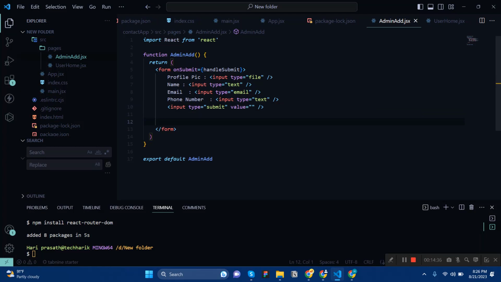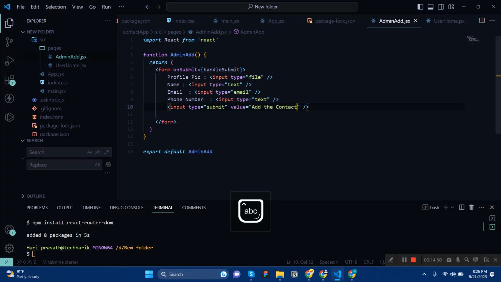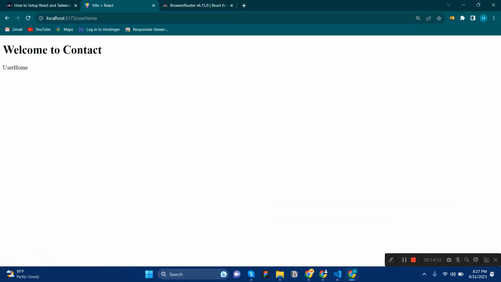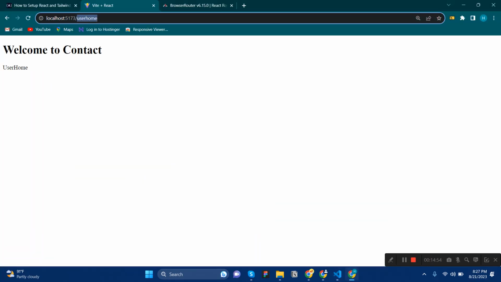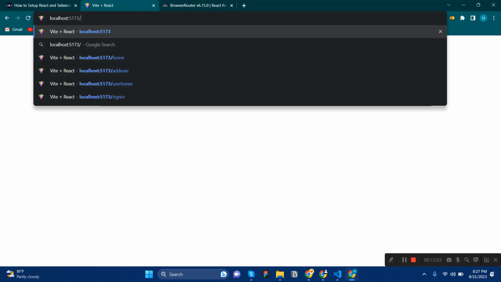Okay, so that's it. So next, the value is going to be submit, or add contact. Can I add the contact, something like that, because of forms. Let us have this add user, admin add, right?